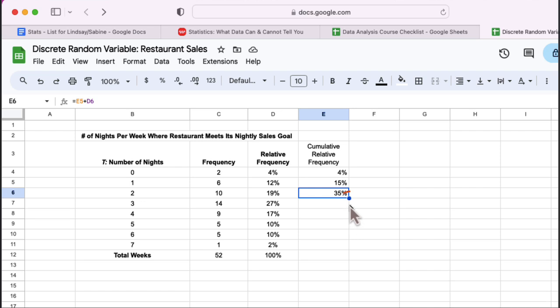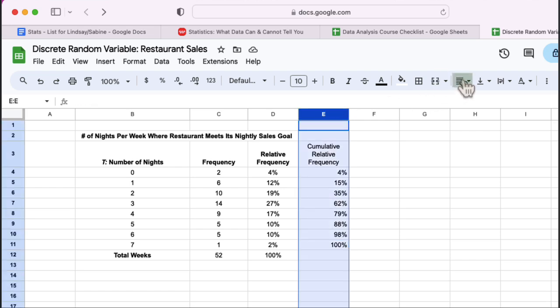I can just grab and drag this circle in the bottom right hand of the row and drag it all the way down to the bottom. And as we've discussed in the past, you absolutely want the last row to have a cumulative relative frequency value of 100% because, hey, by the time you've gotten to the bottom row, you've seen all 100% of the data. So again, we'll just kind of center this out.